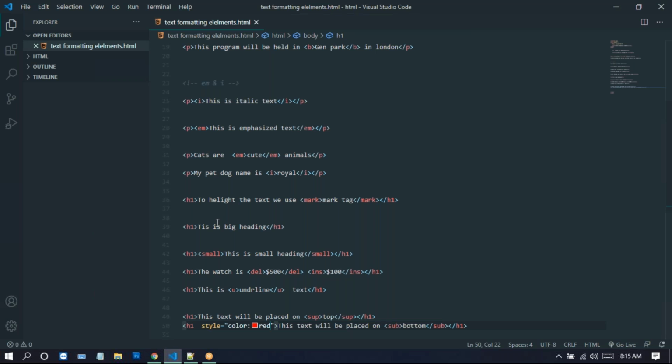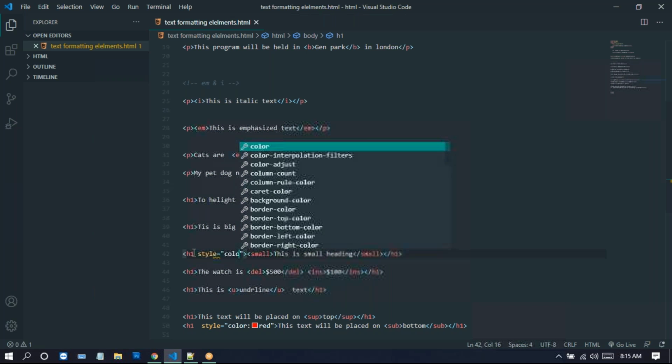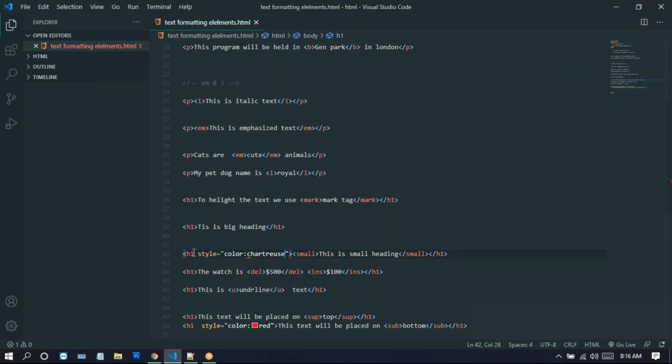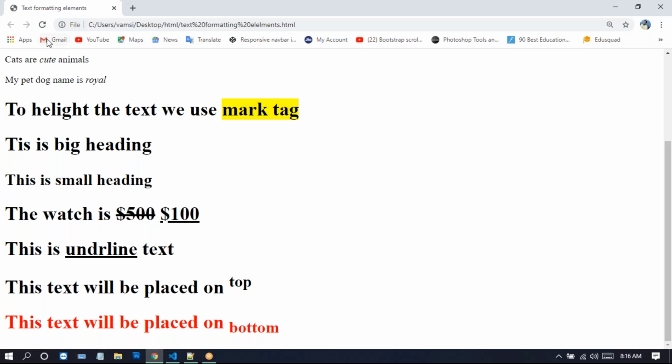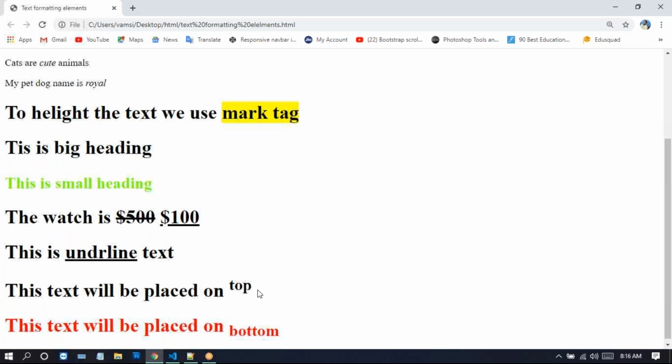And we can also apply anything here. For this small heading, again using this inline style, I'm just using the color property, color green. If you run this one, there you get green color. Like this, we can apply the color.